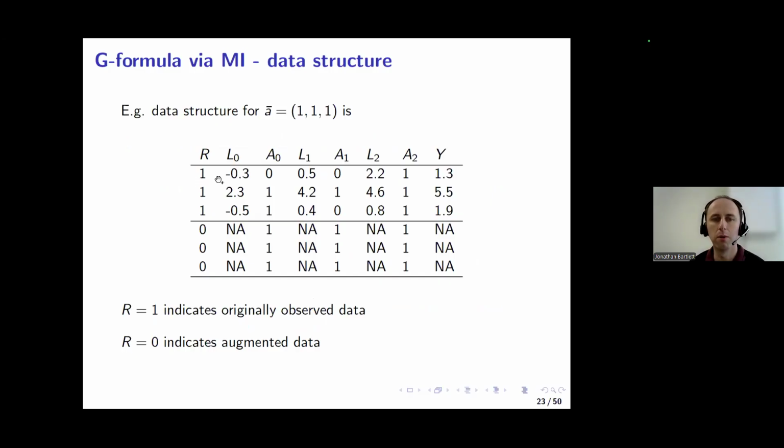I've got in the top half my observed data. I've got a very simple setup here with just one confounder at each time point, L0, L1, L2, and then a binary treatment, A0, A1, A2, and then a final outcome, Y. I've created a new variable, R, just to denote whether the row is an originally observed row, R equals 1, or one of these artificial or synthetic rows, R equals 0. And so as I described on the previous slide, I set the confounders and the outcomes to missing in these new rows, and the treatment variables I've set to the value of treatment that I'm interested in, which for this example, I've set to 1, 1, 1.